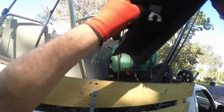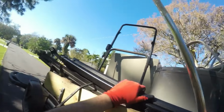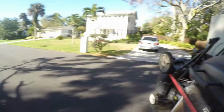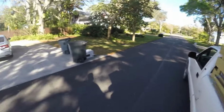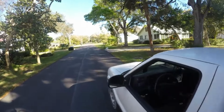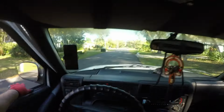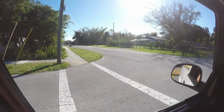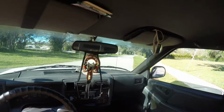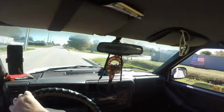So nothing else. There we go. All right. We got to drop something off to the house and continue to the scrapyard. We just got to the end of the block here and we'll see. We're at the end. That's it. Let's head on out. We're finished for the day here. Let's go unload.